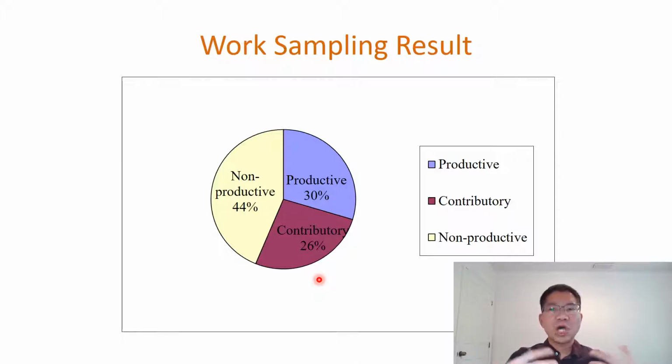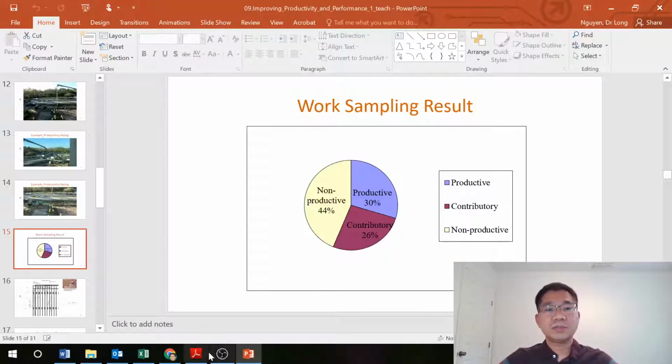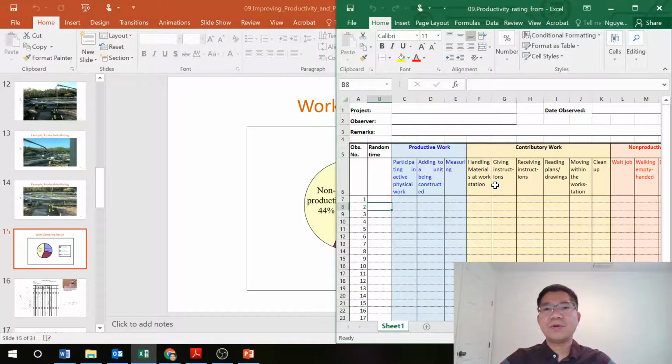So let me go into detail on a few operations, and you can do that for your semester project. Let's go back to the form that is available on Canvas. When you observe, put in the project and the observer's name, and of course you have a team of 4 members, so do the same for each member. Print out a few forms, then record the day observed, remarks such as temperature, and what activity you are looking at.